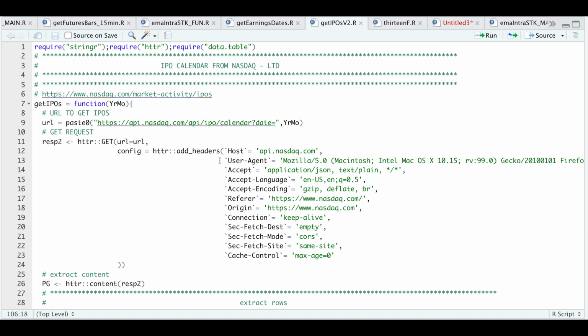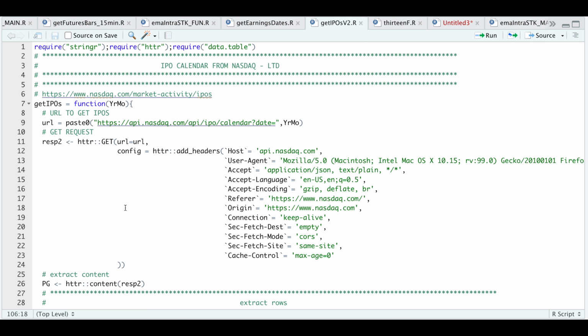It may be that you might need to modify these according to your computer. And it may be that we don't have to send all these headers, but I haven't had the time to check which ones to exclude and test if we are able to get data by excluding some of these. But I'll show you how to get the URL and the headers.